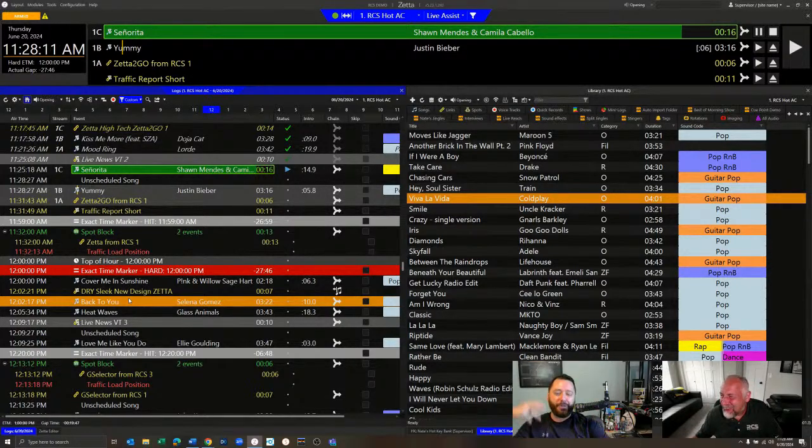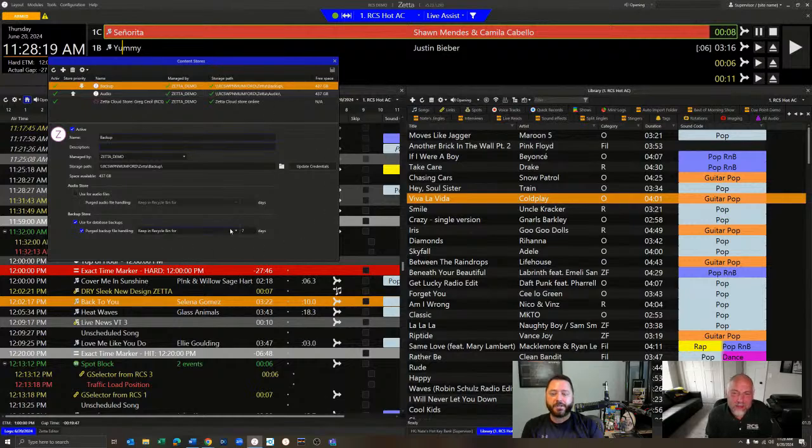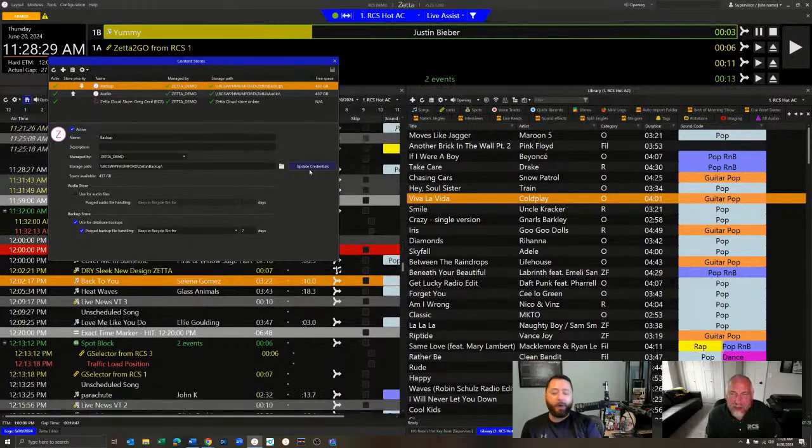We have all these little things that we have in place, but there's also some very reliable user-facing ones. Like, for example, little things like the content stores. That's your audio, right? That is your SQL backups. That's your audio. We want to restrict that. So you might have noticed there's a new update credentials there. And that's because we can have proper user rights and access to that storage path, the UNC path, to make sure there's an extra level of security. We don't write things on Java.